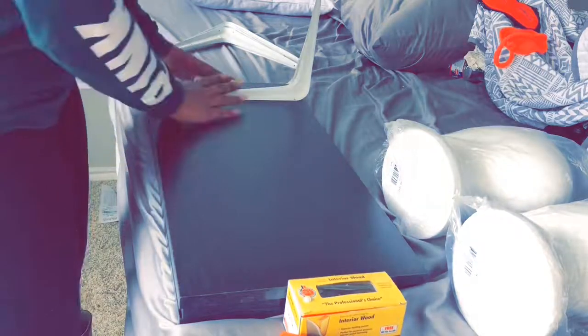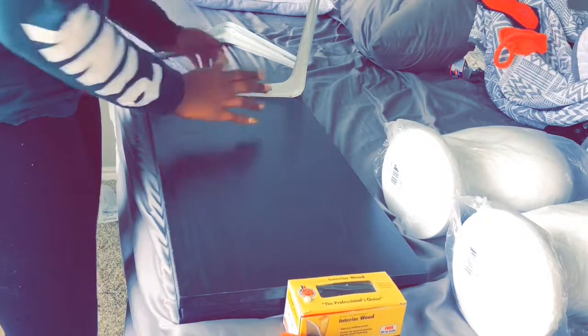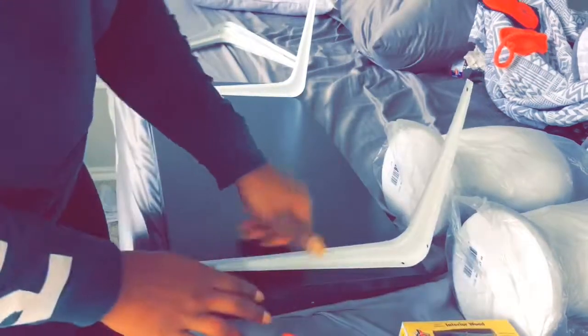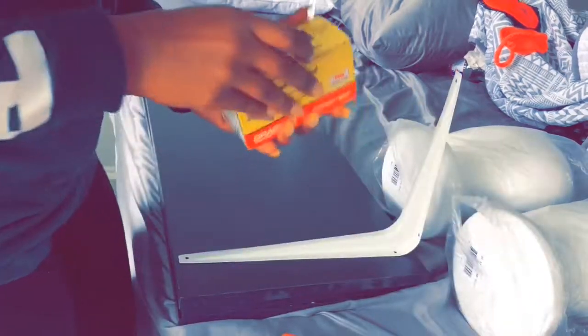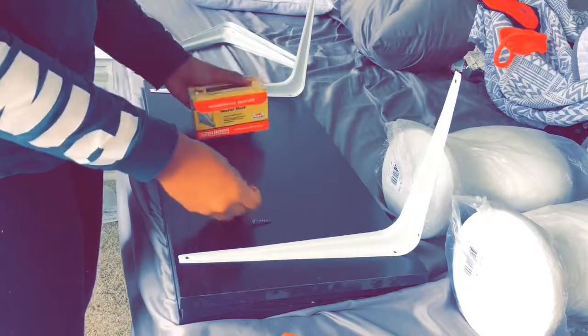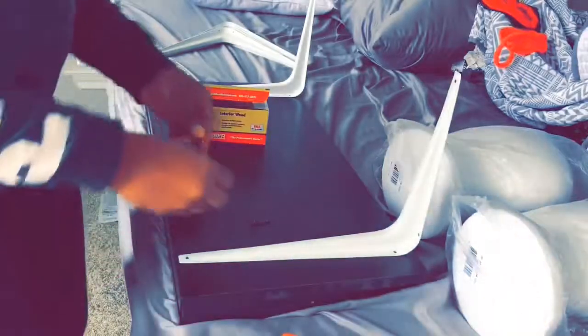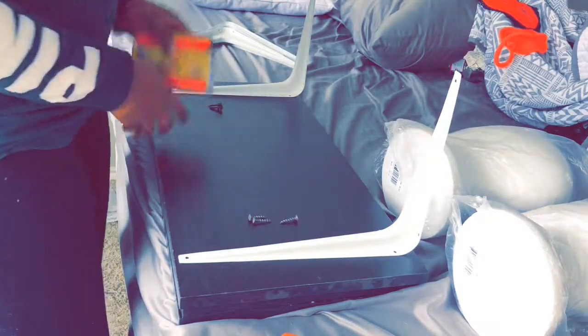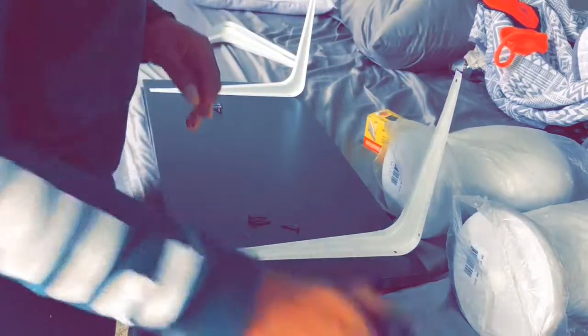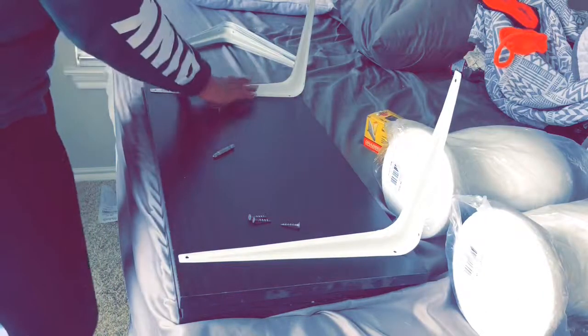By the way, y'all, the bed is not the best place to do this on. It needs to be on a flat surface, but who was rushing was me. So there's that. So we're gonna take some screws out and make sure you check the inches of the screws, because those were just literally a centimeter too long for my wood, but I still use them because, you know.